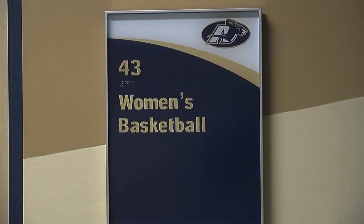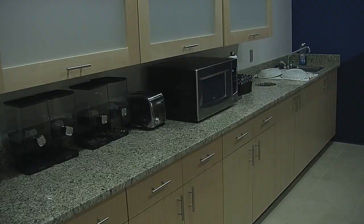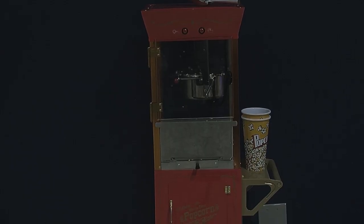We're here in the women's basketball team lounge. When we were constructing these rooms and getting what the coaches wanted in each room, we wanted the men's and women's rooms to look the same and have the same feel to it, but each room has a little touch from Coach Kest and a little touch from Coach Danbrot in the men's room.